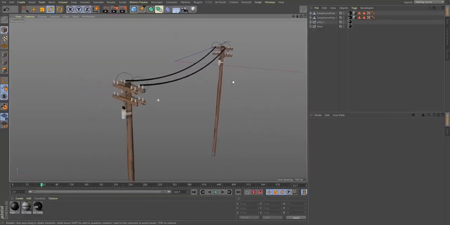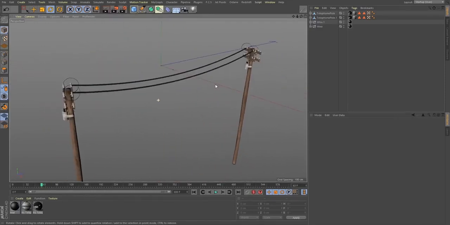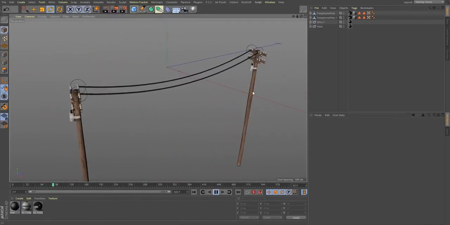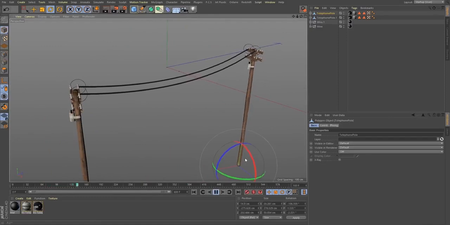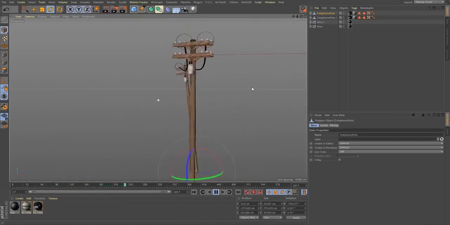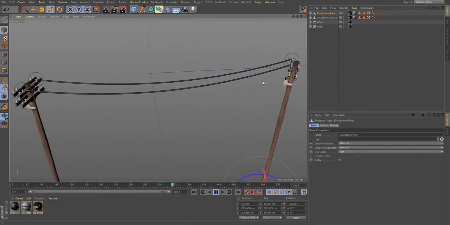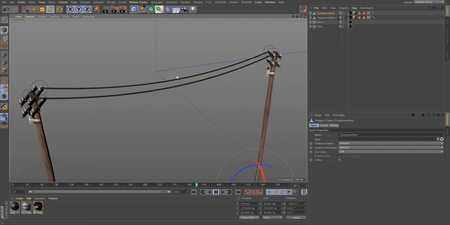We can see we have a couple of telephone poles with a couple of wires connected between the two of them. Now, if we hit play on the scene and we grab one of these poles, we can wiggle it around, and right away you can see the wires are reacting naturally like you'd want them to, which is pretty cool and all in all not that challenging to set up. So let's hop into a new scene and I'll show you how we can do that.